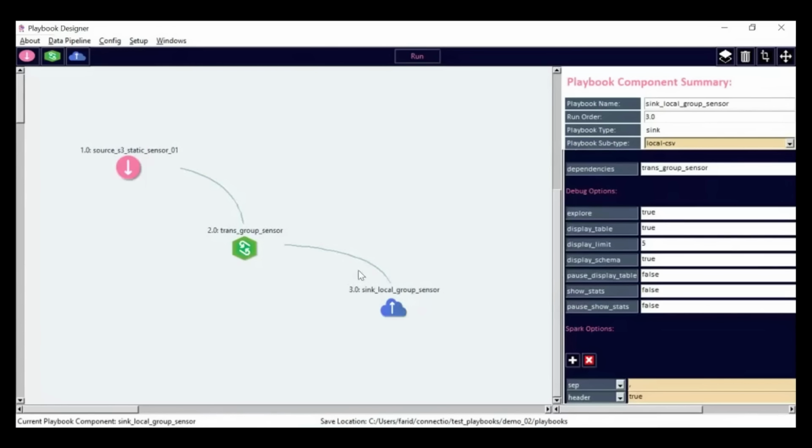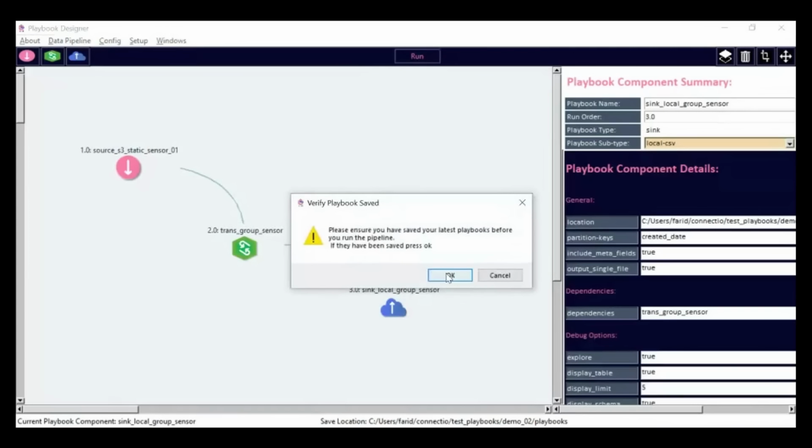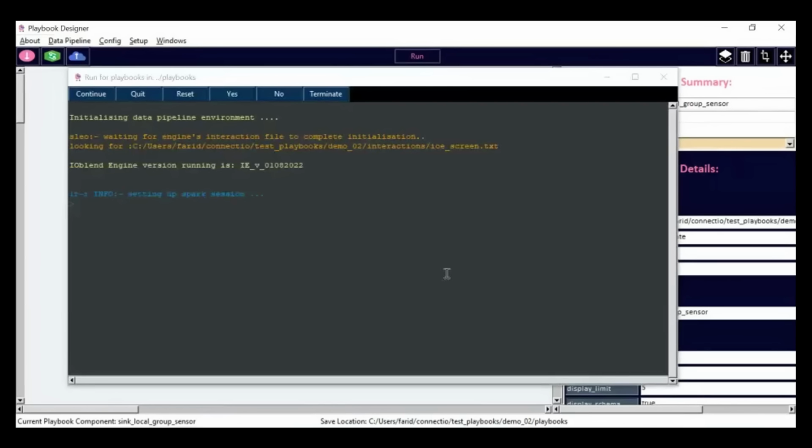So let's run it. So now to recap what should happen, as we have previously seen in the other videos, it will pull data from this S3 bucket. We will then create a transform on top of it, which does a partition aggregate of the heart rate. And then finally, we'll write that out to a local source to be processed later or to be used however we need. So let's run that. Yep, I've already saved it. So I can ignore that warning message about saving it.